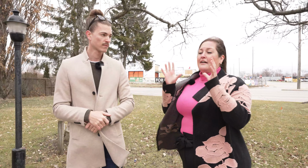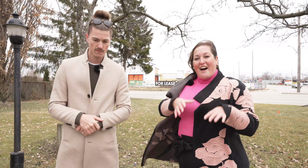So we're seeing cash flow opportunities. So your purchase price in St. Thomas is usually significantly less for a similar type of property, but your rents are very comparable. So you're looking at higher cash flow. So if cash flow is something that you're looking for, and one of your top things when you're investing, and you're liking the idea of London, Ontario, maybe taking a 20-minute drive down the road to St. Thomas is the best option for you. It's not that far, 20 minutes, like it goes by really quickly. Exactly. And then you've got a very high rental demand.